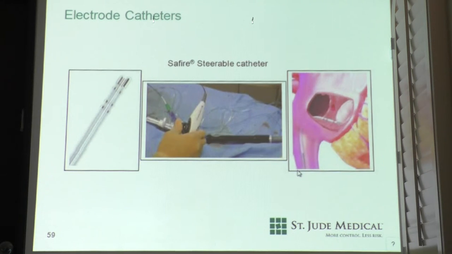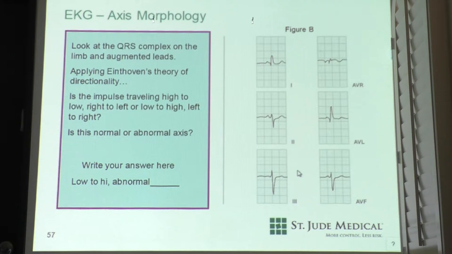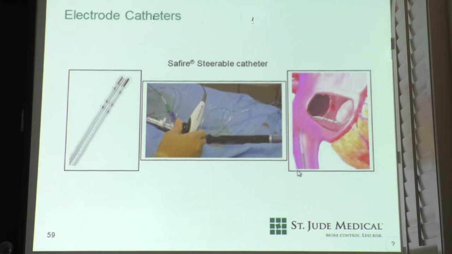Okay, so basic EP. Here is how we treat arrhythmia. Typically, you're gonna use an ablation catheter, which is a hot catheter, right? This heats up, it delivers high frequency alternating current to the heart, and it does that through the tip of the catheter, which you can see on the left. There's two catheters there laying next to each other, which is the fat part at the end. These electrodes are typically coated with platinum, or used to be gold, non-reactive, highly conductive metals. So the tips of these things are actually worth hundreds of dollars sometimes.